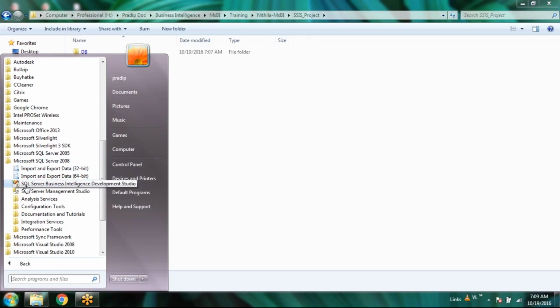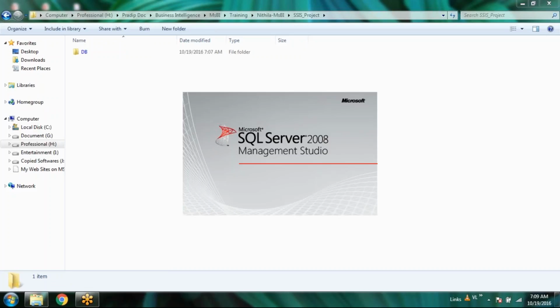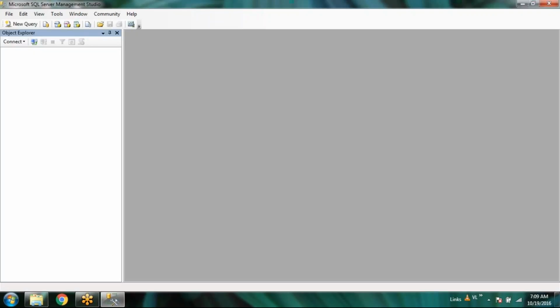So you'll have to go to SQL Server Management Studio. However, this is a database management tool, so let's just open it, and then we'll go with the BI. Let's open it so that I can see that there is nothing in my table and database.